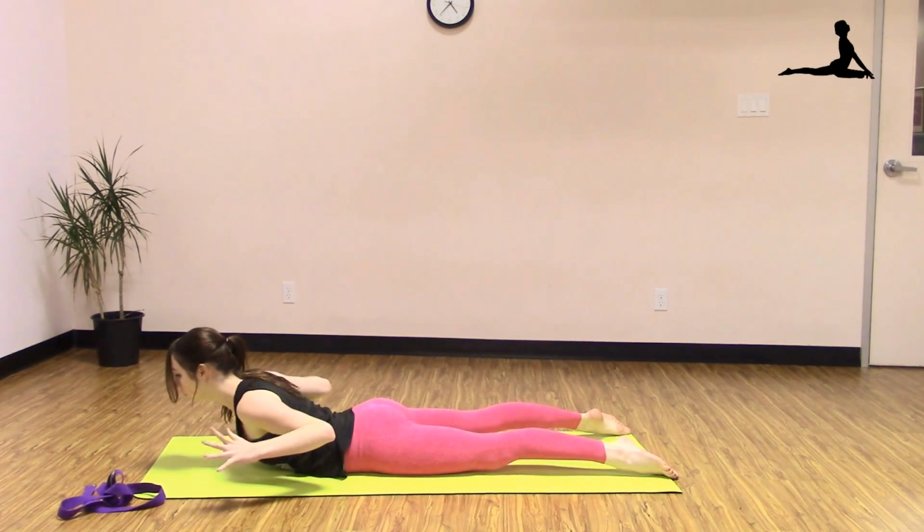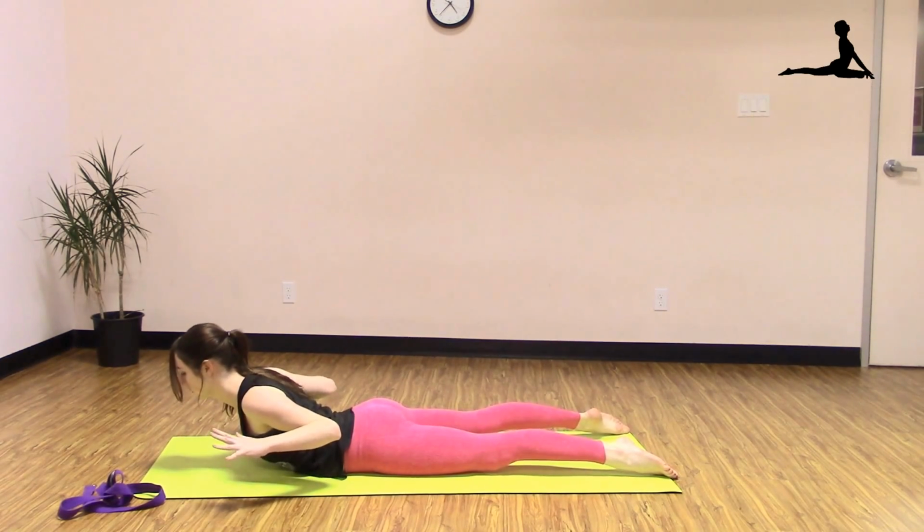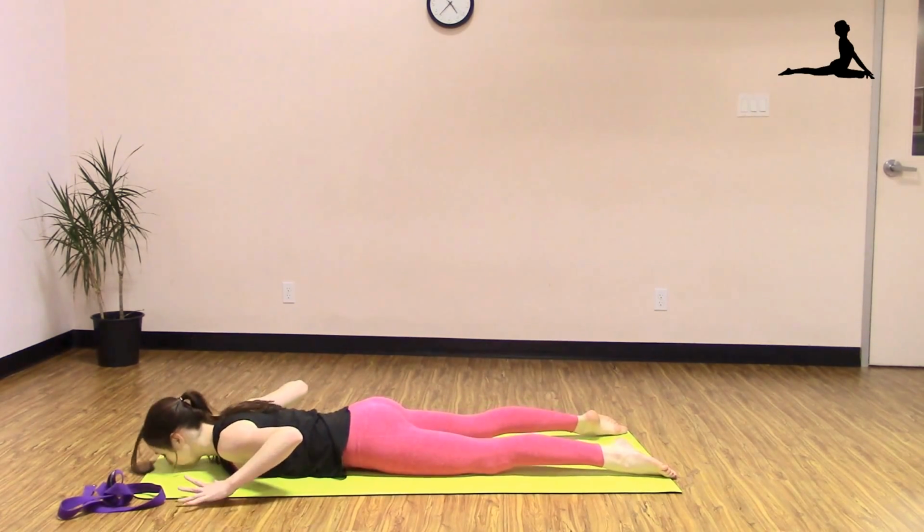Let's do that again. Inhale, upper body lifts up, elbows are high. And then exhale to lower down.